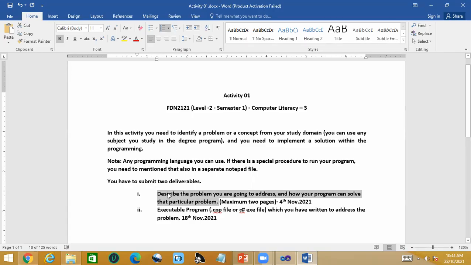That is the example. First, you need to find a problem in your domain, and then describe how your program can solve that particular problem.